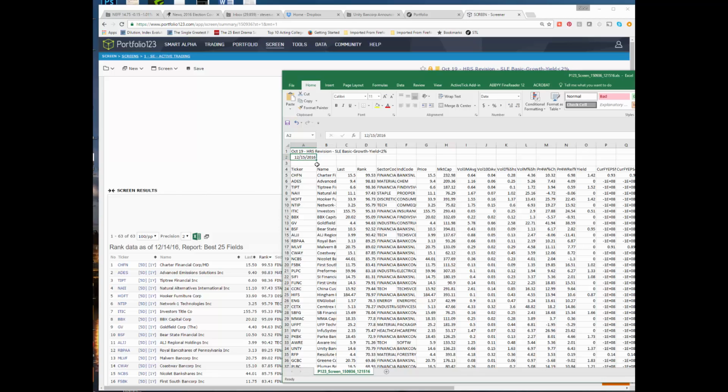That will be today's date. This is the name of the screen. If your cursor is up in this top line, you'll see the full name of the screen. So this is indeed the basic growth screen, and it's run on 12/15, which will always be today's date.